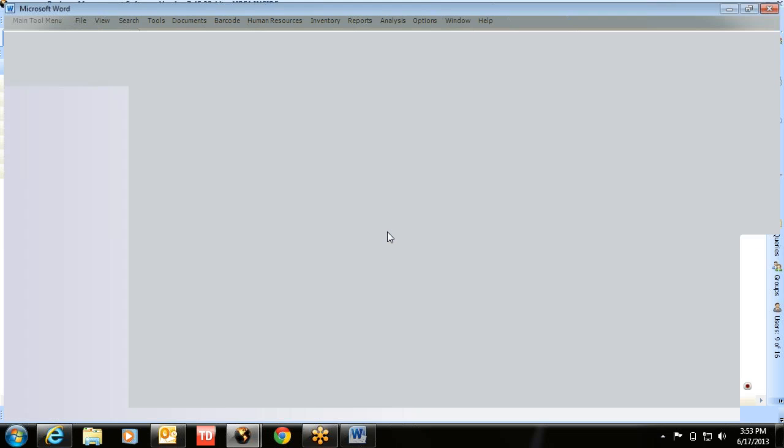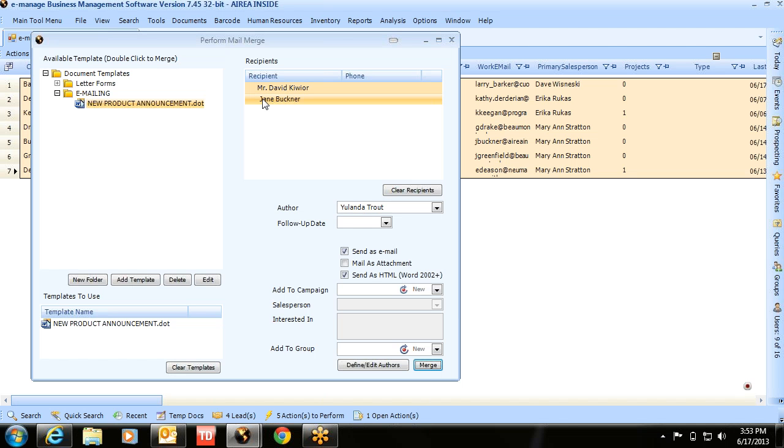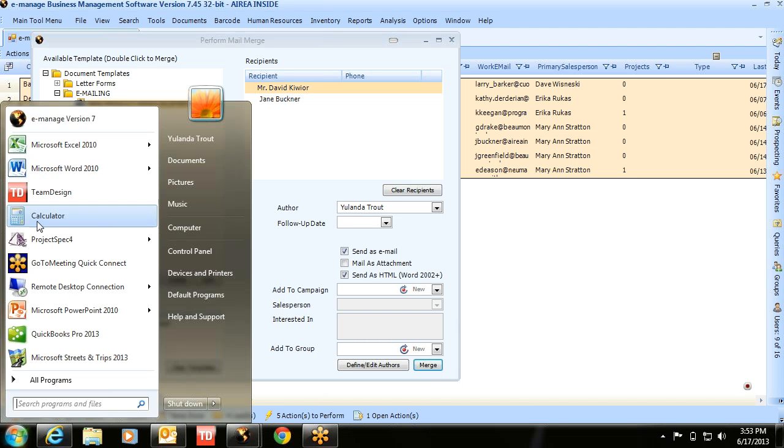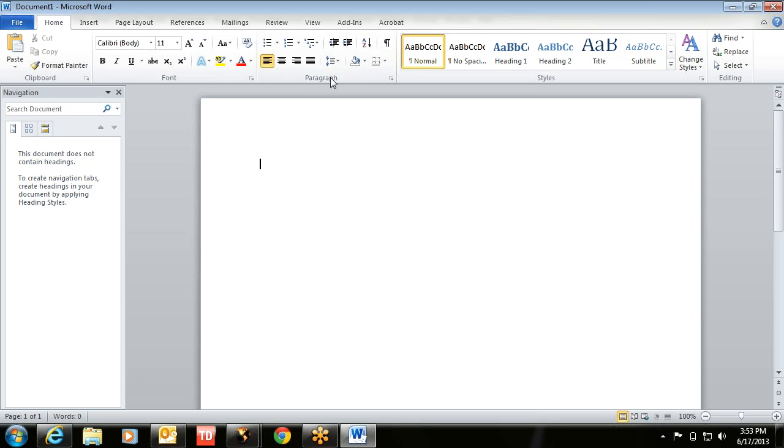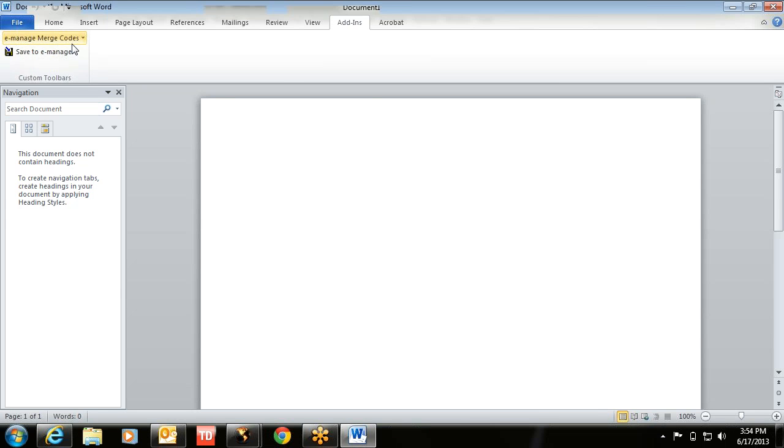So you just remember that you'll want to set author information inside there, so it has your email and stuff like that, and make sure in every template you put that not as your name, because if you save a template with your name in it and your phone number and your email, then nobody else can use it. You want to make sure and use the author fields, the little thing that says author fields in the add-ins, because then anybody can use that template and it'll show that they sent it and not you, right? So again, that's right in the add-ins. If you have Word 2003, it'll be a separate toolbar, okay? Or 2010, it'll look just like this. But really simple to build, really great looking things.